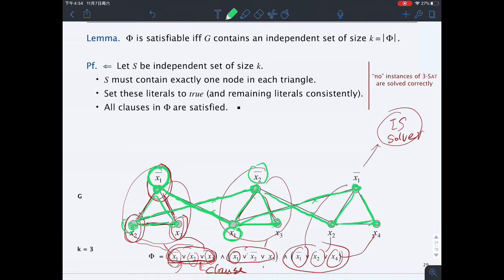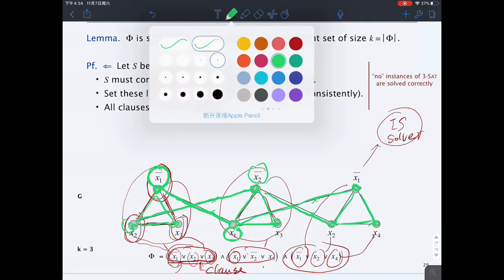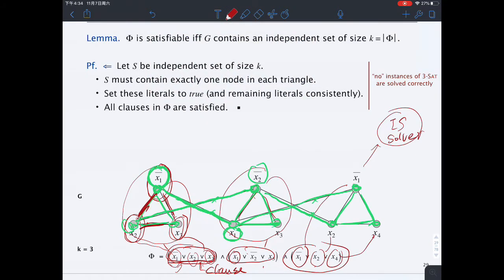So there are only two types of edges. Let me repeat. The first type of edges are really just the triangles. You just have to build all these triangles no matter what. Within each triangle, the literals are the labels of the nodes. The second type of edges are the edges connecting two different triangles.